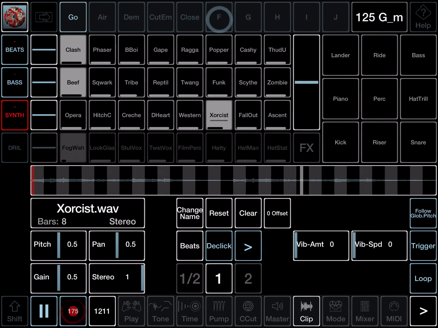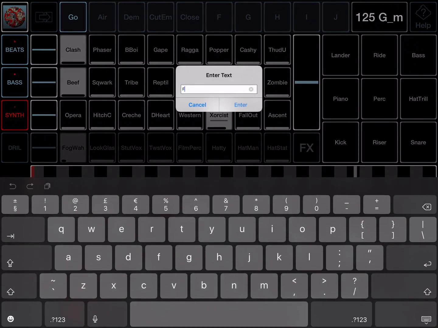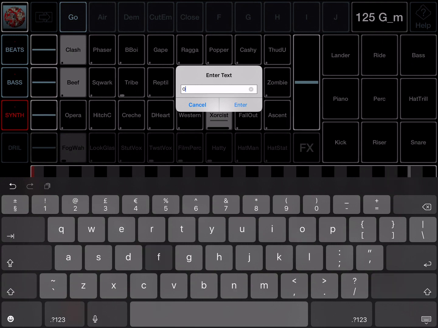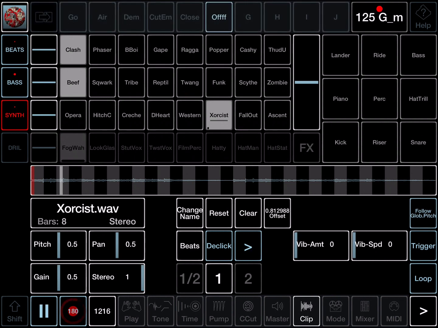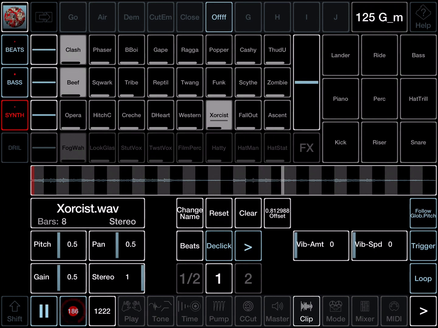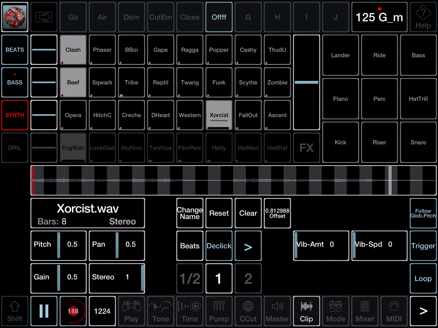Now what happens if I store that into a patch, I hear you say? Will it remember the offset? Yes, it should do. So let's call it off. Now when you save a patch, it always re-triggers it from the beginning of the bar, which could be a little bit annoying, but that's the way it works at the moment. So here you count along, 3, 4, 1, 2, 3, 4, 1, 2, 3. Let's trigger it from the beginning on the 3.